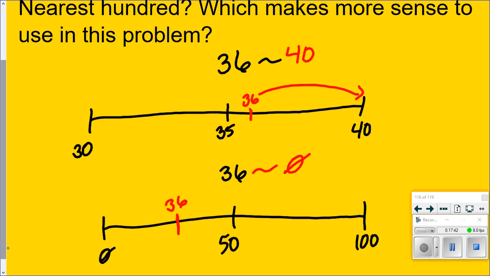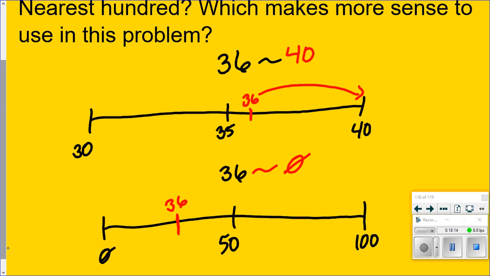Would it make more sense to say that Jackson has about 40 books or Jackson has about 0 books? 40. Yeah, we wouldn't say Jackson has about 0, even though it does round to the nearest 100 that way. That doesn't sound like it makes sense. Gwen? Say it's like the budget that you have to spend at the grocery store. Sure. If someone asks you how much money you have to spend, you can be like, oh, about 0, and they're gonna be like, what? Yeah, it doesn't make sense to say about 0.